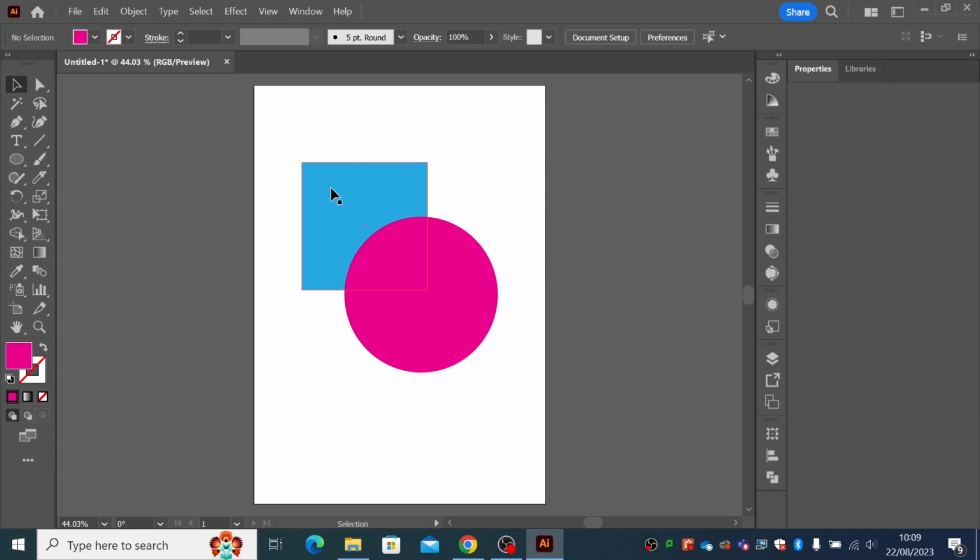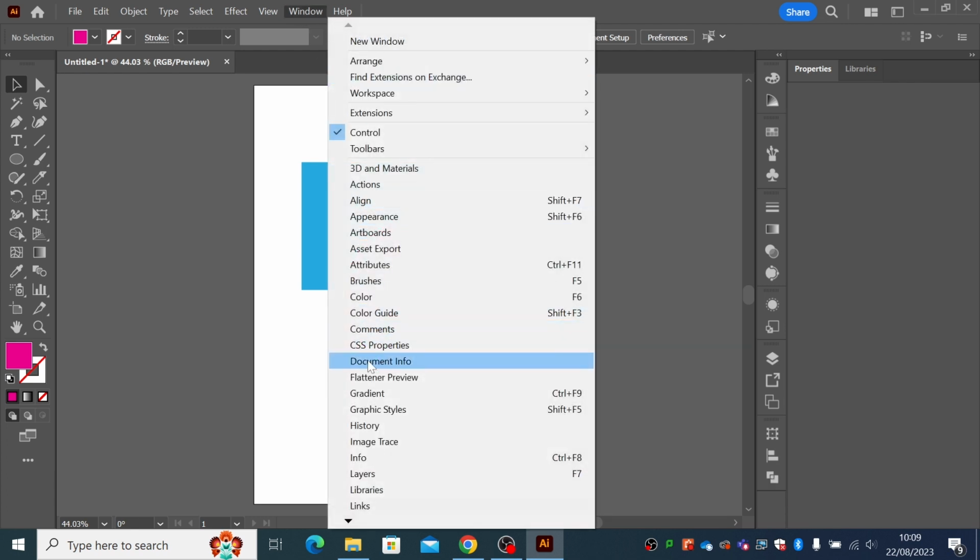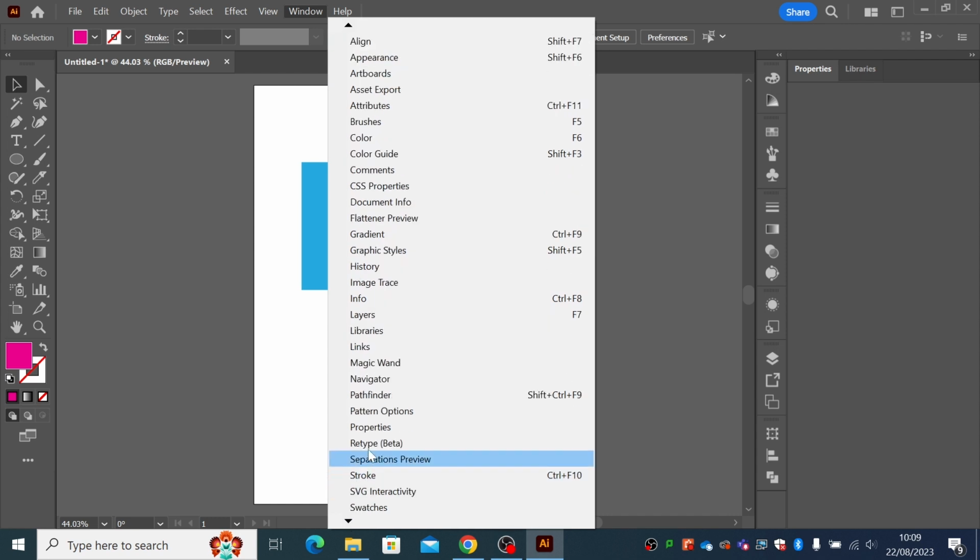You'll see as we go what it does. And if you haven't got it on view in your palettes, you can go to Window and then go down to where it says Pathfinder.